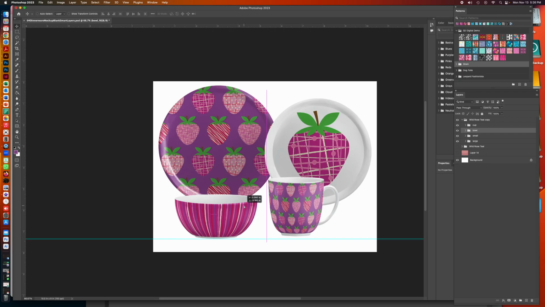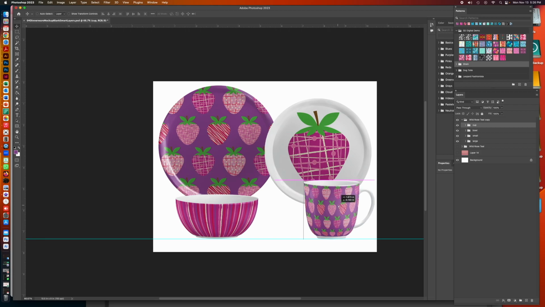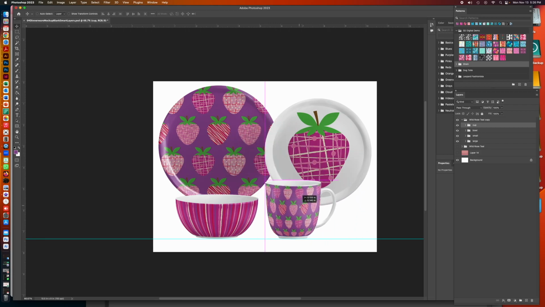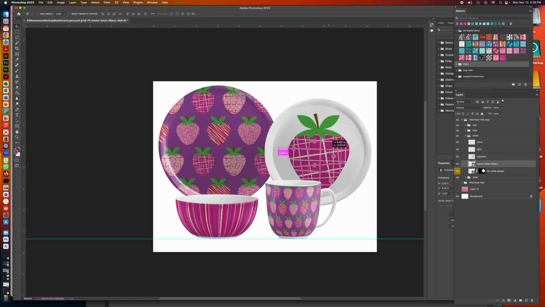So let's bring that down and bring the cup down a little bit too. I could move it anywhere I want, but I want the strawberry to be a little better showcased. And let's also move that down because it's very close to the edge here, but not at the bottom. So I'm going to just make that little adjustment. There we go. Okay, so that looks really good.